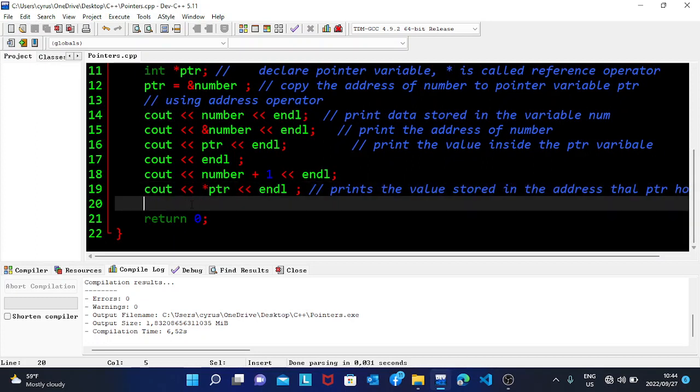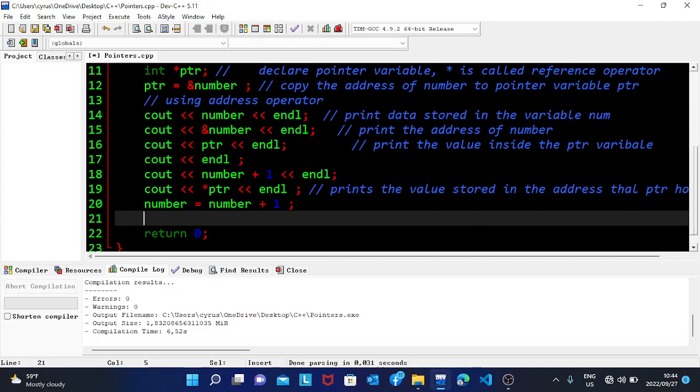So now, what if I want to say number is equal to number plus 1. So number is equal to 5. So 5 plus 1 is equal to 6. Let's see if that works.